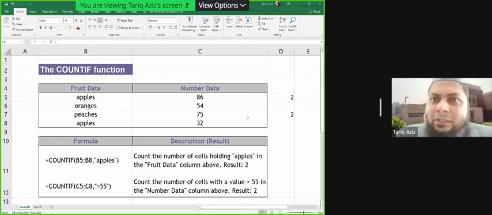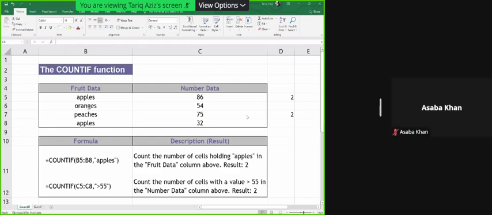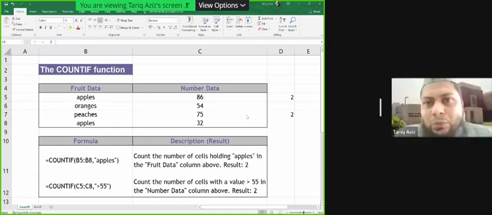And for today's class, I want to just demonstrate two simple Excel functions. The first one is COUNTIF, and the second one is SUMIF. And one more function that I want to discuss with you is VLOOKUP. VLOOKUP is a very famous function. We will also see how it is used. But first, we'll start with COUNTIF. So let us see how this COUNTIF can be used.